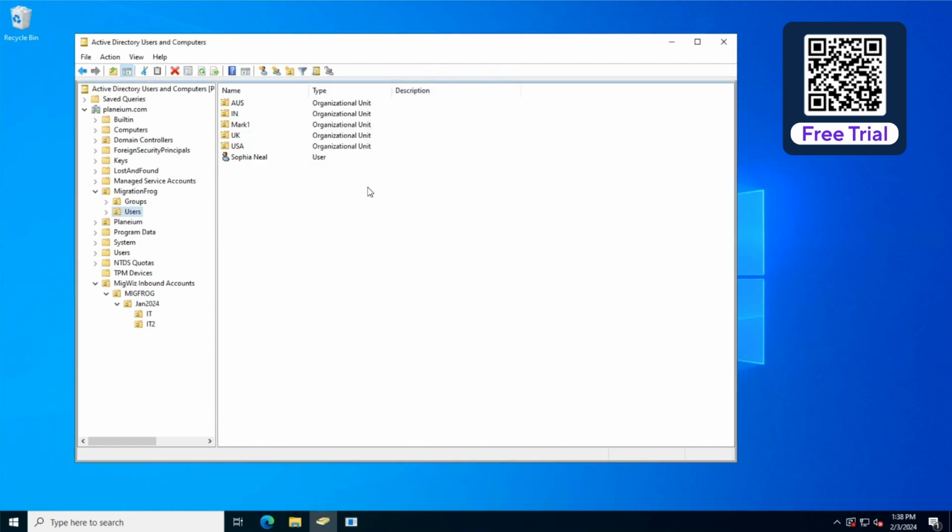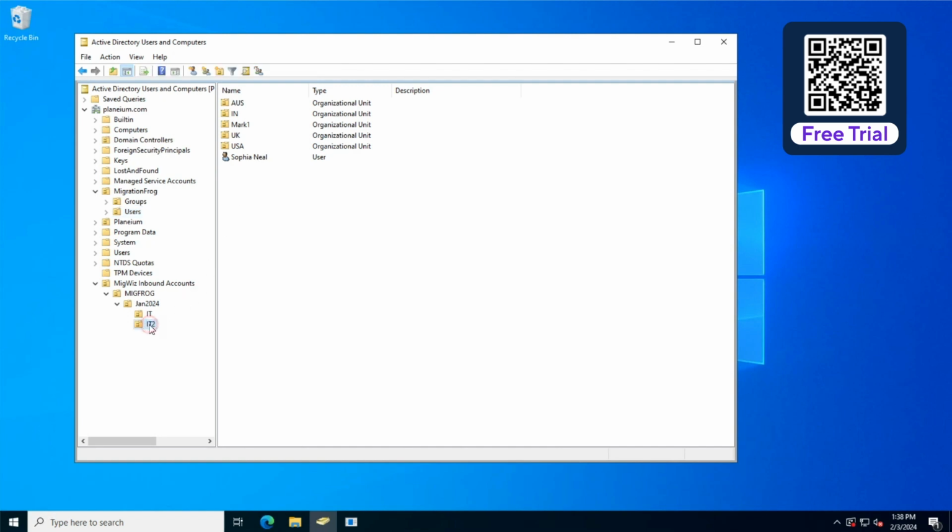Now, what I'm showing you here is that once a user is synced into the target system, the backend system of the console grabs the object GUID of where it wrote those items. So it's no longer doing any matching. It's looking at the GUID that it created that account under and then recording that. So what it should be doing, if I have this correctly, I can double click on Sophia here and it should have taken those updates.